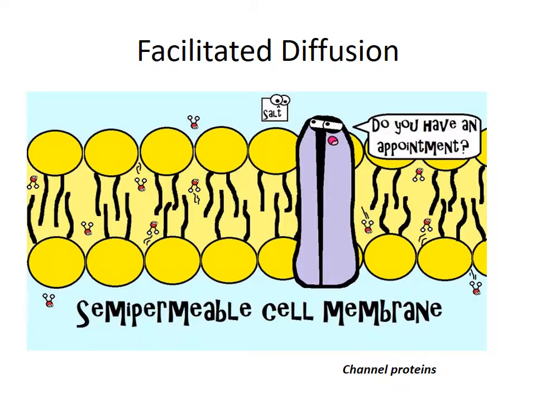So channel protein, draw an arrow here. There's your channel protein on the cute little cartoon. So these pores are called channel proteins. These line a water-filled pore in the membrane, so the water-soluble molecules can actually pass through much more easily. There's different channels to allow different substances to pass through. So these channels are selective. They select what they want to let through. Some channels are also gated, which means they will only open if they're properly stimulated or induced to open. Let's look at a specific one.